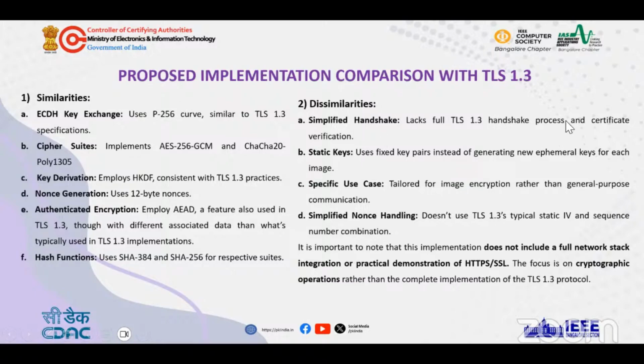Dissimilarities are there. There is no certificate verification. It uses fixed key pairs instead of generating new ephemeral keys for each image. There is this specific use case: it's used for image encryption rather than general purpose communication, and simplified nonce handling is there. This does not include a full network stack integration or practical demonstration of HTTPS SSL. So the focus is on the cryptographic operations.